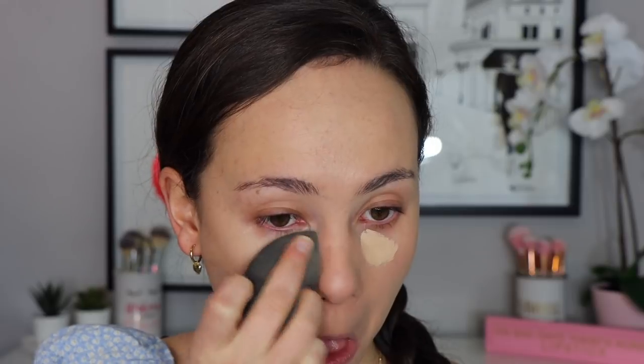Next we have a new concealer to talk about. There are a lot of concealers out — I've passed on most of them, but this one I couldn't pass on. This is the Pat McGrath Labs Skin Fetish Sublime Perfection Concealer. This is very new to my collection. I just filmed my whole review and wear test earlier this week, so if you want more in-depth thoughts on this product, I would definitely recommend you check out that video. However, as I've used it more, I love it even more and more. It does not cake up. It looks super natural on the skin, but it also provides a really good amount of coverage. Compared to the Pat McGrath foundation, this has a lot more coverage — it's medium to full.